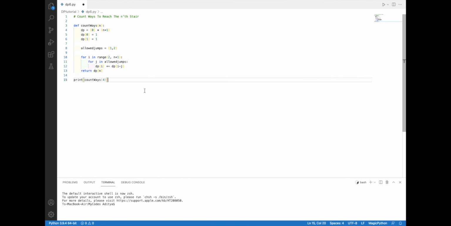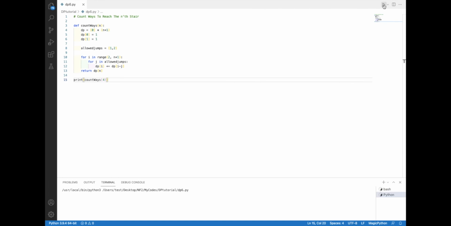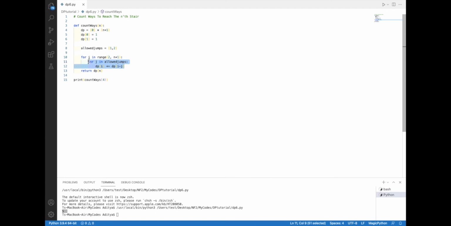The output should be 5 for an input of 4, and if I run this program it should return me 5. The program clearly is returning me 5 and is working fine. Now we know that instead of using the allowed jumps array, what we could have done is not used it in fact.